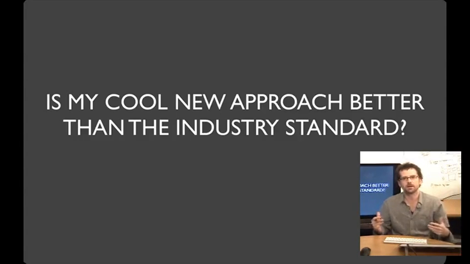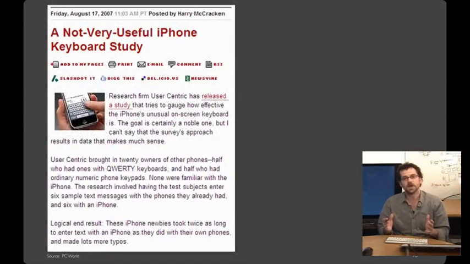Now, one thing I should say right off the bat is there are some times where it may be more or less relevant whether you have a good handle on what the causal factors are. So, for example, if you're trying to decide between two different digital cameras, at the end of the day, maybe all you care about is image quality or usability or some other factor. And exactly what makes that image quality better or worse or any other element along the way may be less relevant to you. If you don't have control over the variables, then identifying cause may not always be what you want. But when you're a designer, you do have control over the variables, and that's when it's really important to ascertain cause.